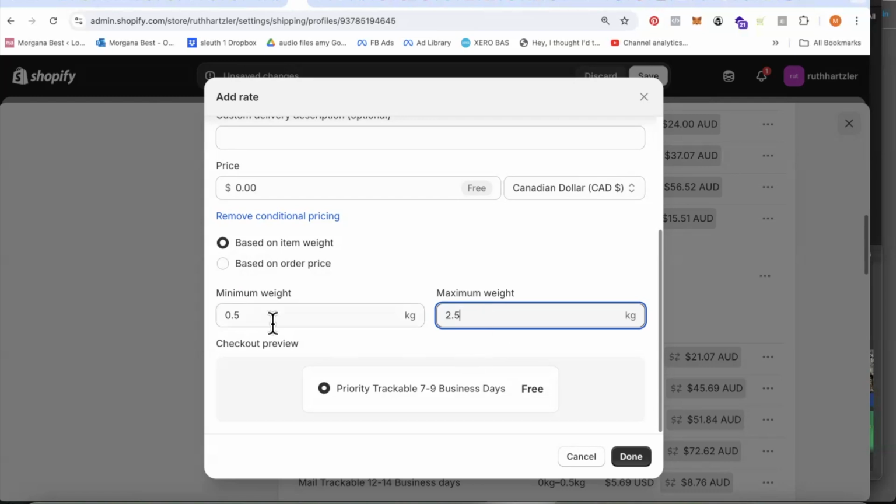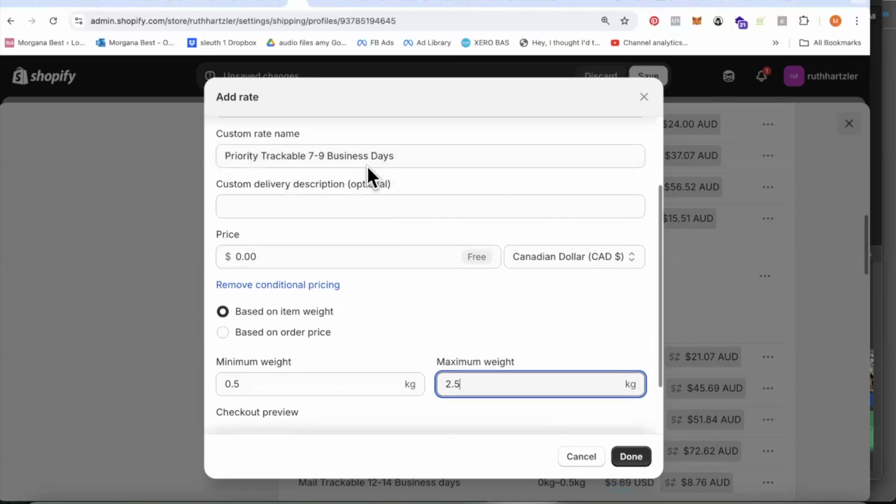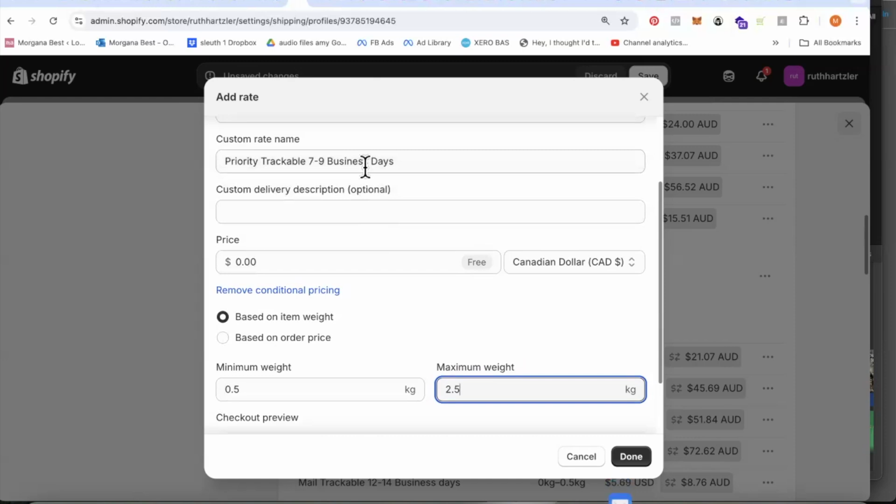Now, this again, I'll write all this out for you below. But see, this is 0.5 kilogram to 2.5 kilograms. And again, if you're working in pounds, that is 1 pound to 5 pounds. A book weighs just under 0.5 kilogram and weighs just under a pound. So then the price. So this is for 2 to 5 books.